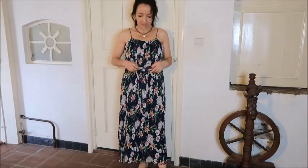The finished result. Really nice summer dress, very easy to make, very nice and cool in summer. I made my belt from the same fabric. I like that very much because it gives just one whole silhouette, but still you have your waist definition.